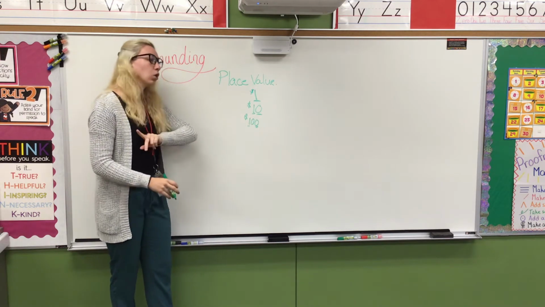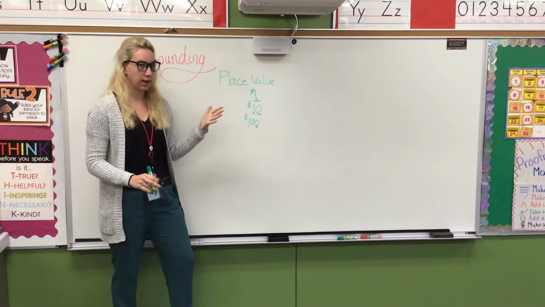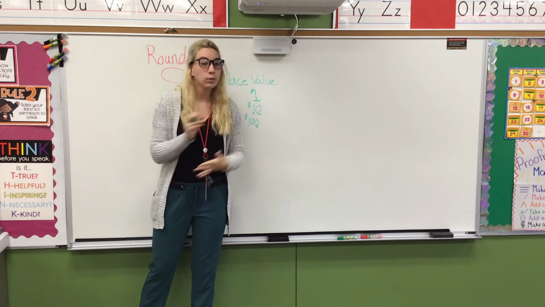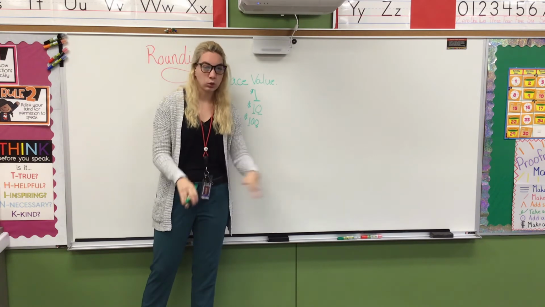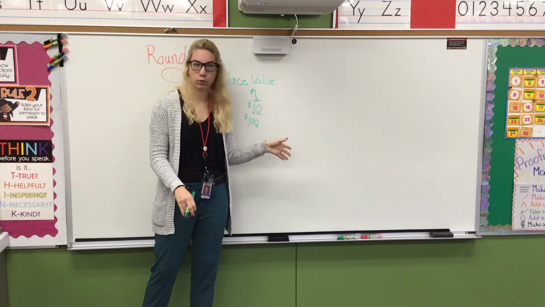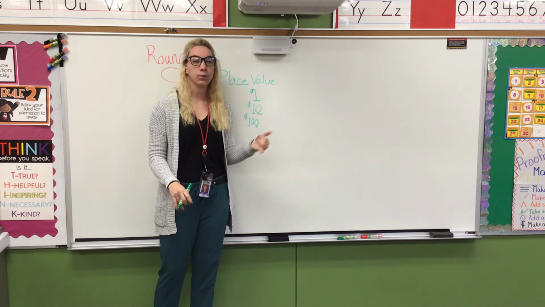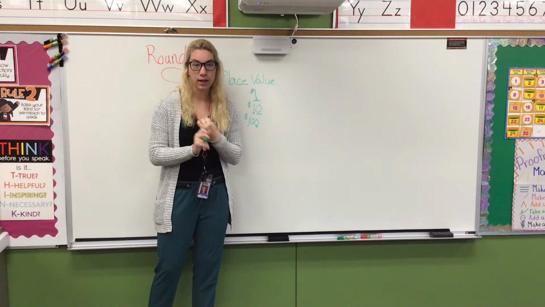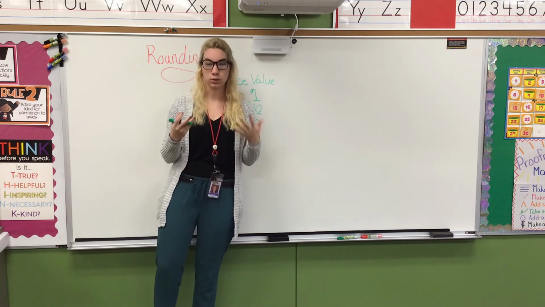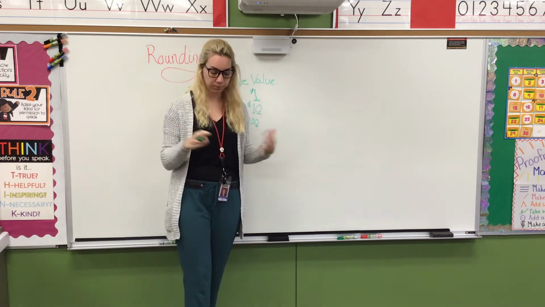All right? So when we're looking at rounding things, we need to know where we're rounding. Rounding will never ask you to round something to the ones place value. That's dumb. It's in the ones. You don't need to round it. All right? It will ask you to round things to the tens. And today's, that's what the focus is. It's going to give you a number and have you round to the tens place value.